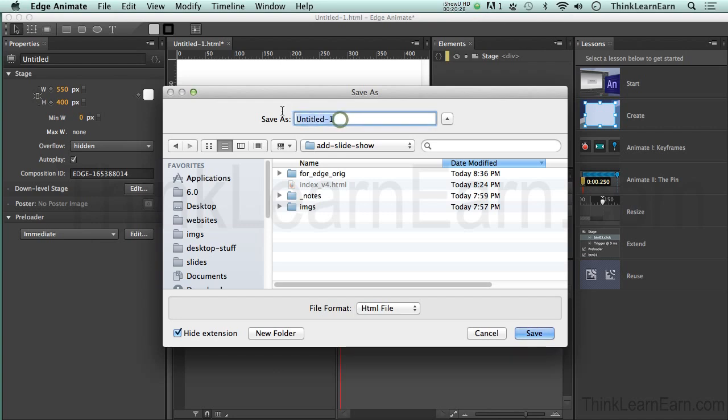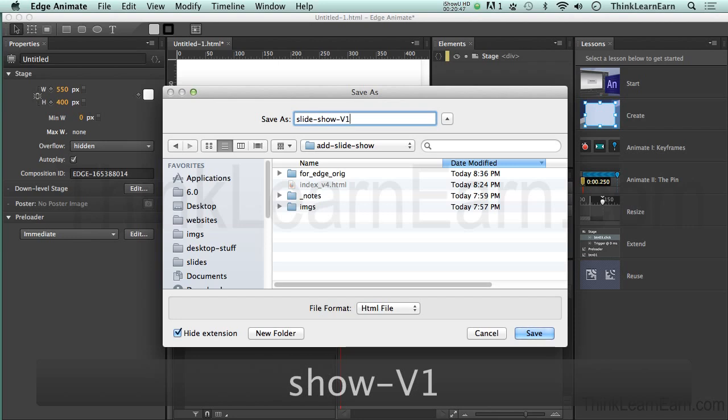So we're simply going to call this Edge, or actually let's keep it simple. We'll call it slideshow. If I could learn how to spell slide. You know, there's a free course on spelling on udemy.com. I think there is. Maybe I should have taken that course, or at least a typing course. So I'm going to call that slideshow version 1.